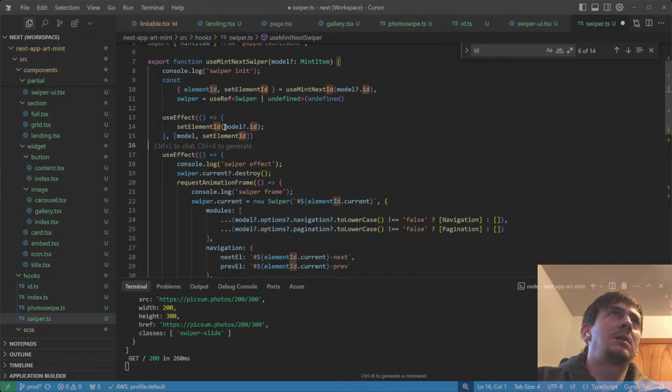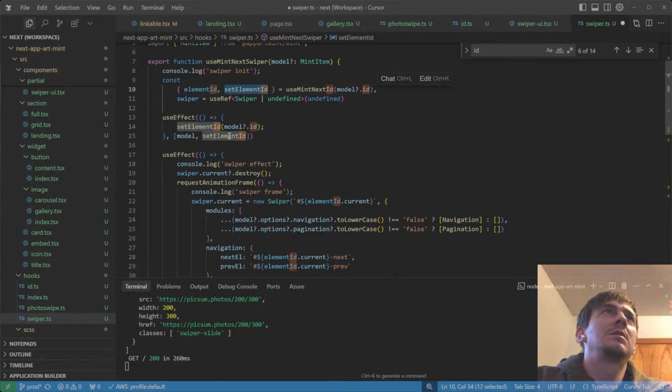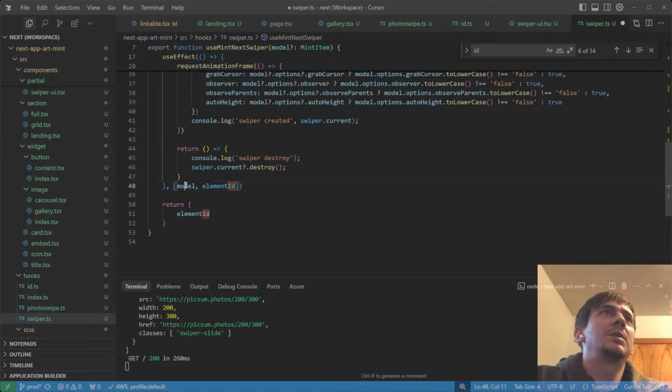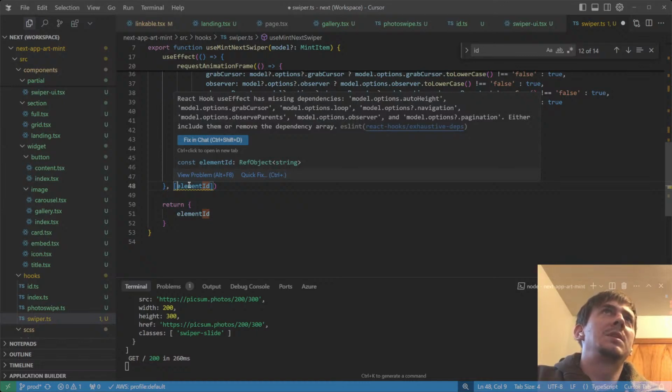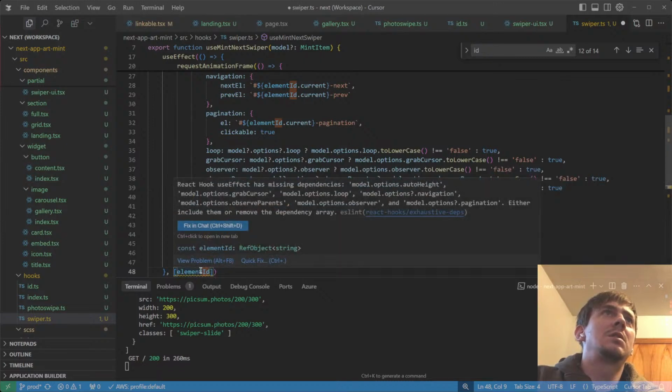Set element ID, model.id, model, set element ID. Yes, okay, so now, whenever this is updated, this will run, and it will update this. And then when this is updated, down here we got model and element ID. Let's get rid of model, because that's gonna do the other one. Missing model.options.